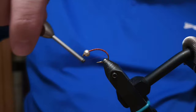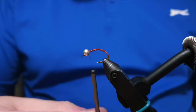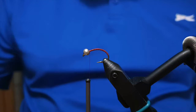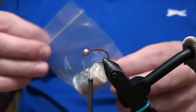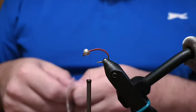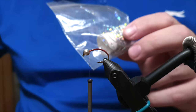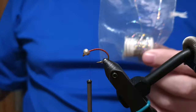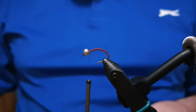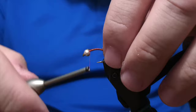I'm tying this fly on a grubber hook with red thread and a silver bead. We start by attaching the thread to the hook, going back all the way to the bend of the hook, halfway down, and back again. For the underbody I'm going to use silver holo tinsel. I keep it in a bag because the roll went out of control, so I recommend placing it in the bag and just pulling out the length you need — that's how I handle materials that go wrong.